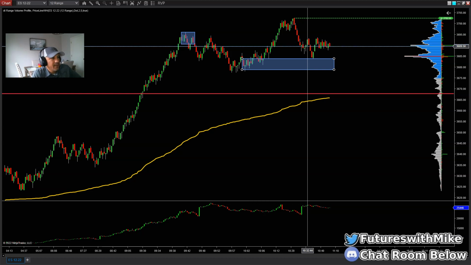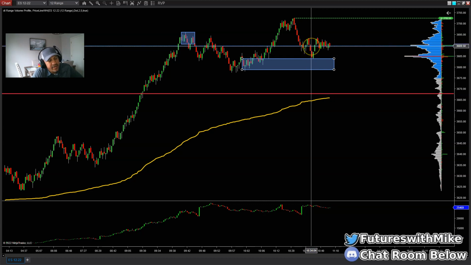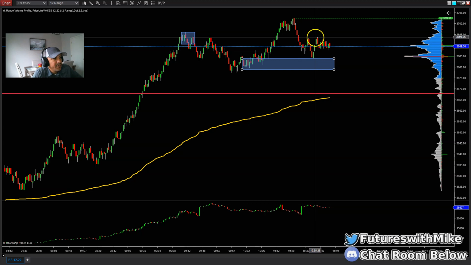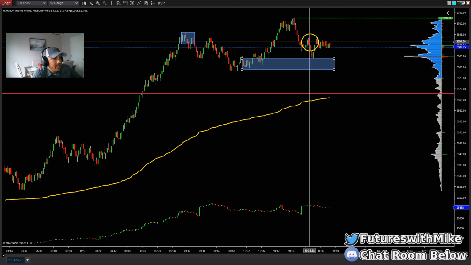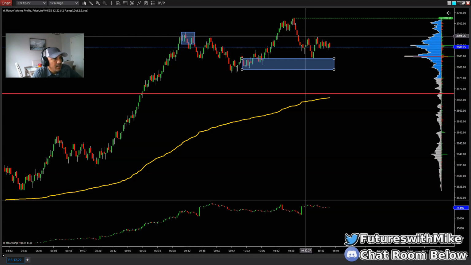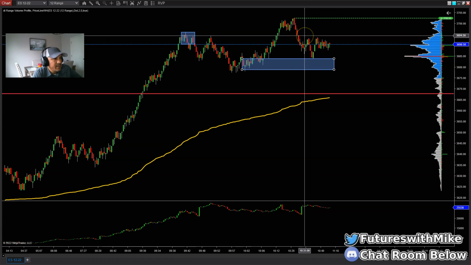stop traders out. If you notice right here, anyone who went short on this move to the downside, say for instance right here, what did the market do? Turned back around a few ticks, broke above it, stopped traders out, okay? So if you were short, you got stopped out at some point, unless you had a stop resting a few points above that area, say above, I guess that's like 93, maybe a few points there, and price didn't stop you out.